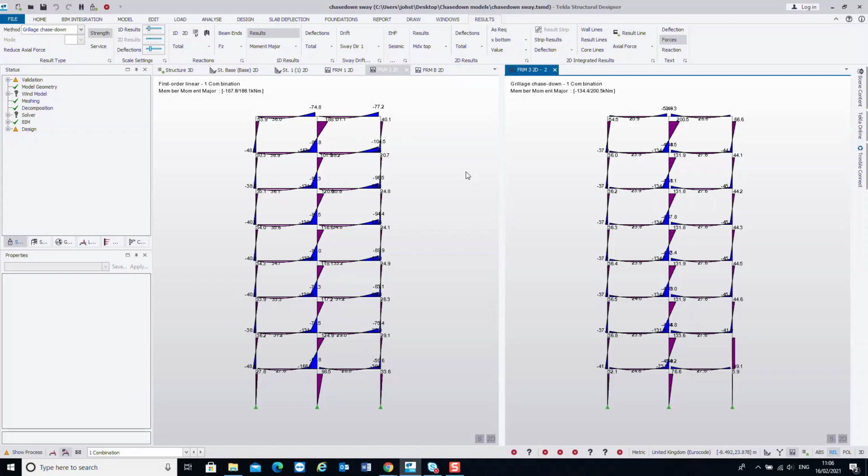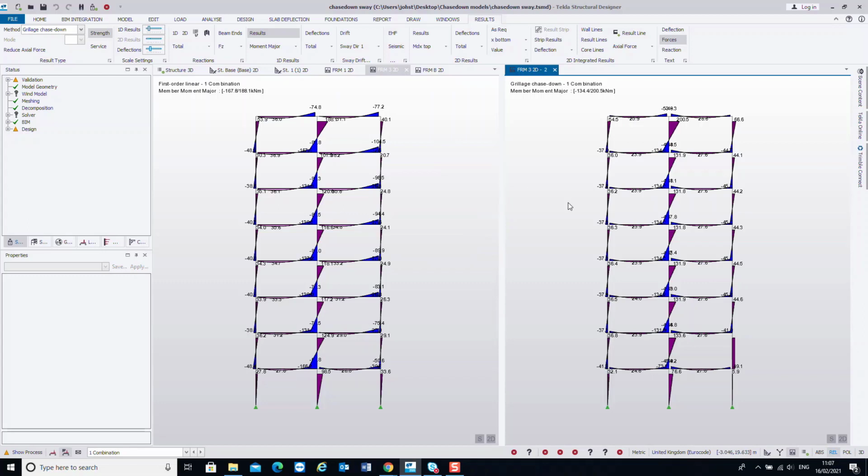From this, we can see that during our 3D building analysis, the frame will be resisting some of the lateral displacement. This changes the shape of the moment diagram, leading to a sagging at one end of the beam and hogging at the other. This would be contrary to what we'd be expecting for a beam under gravity conditions, but would represent the moment distribution of a frame resisting sway from lateral loading.